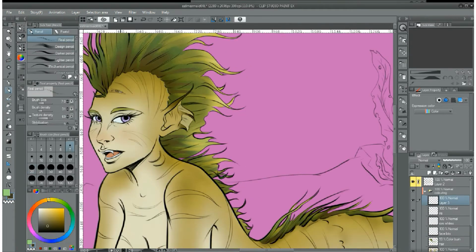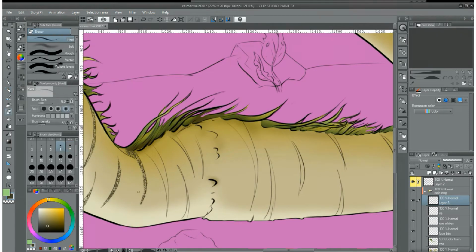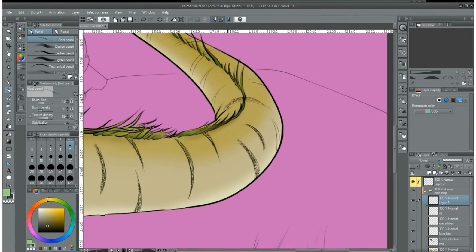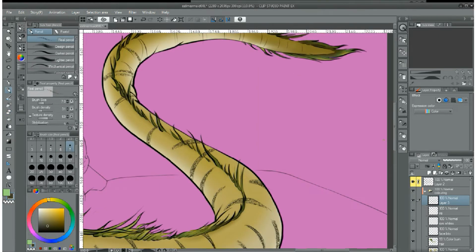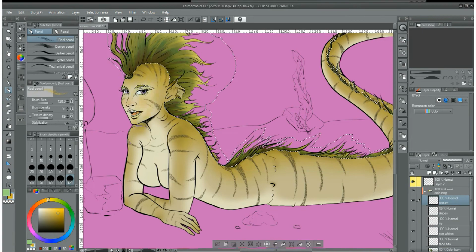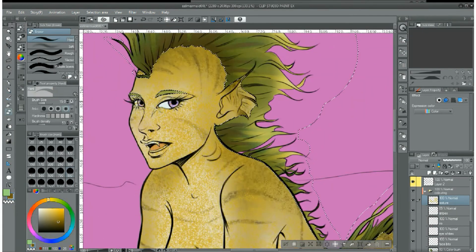And the stripes. I actually did the stripes using a pencil tool, which gave it a sort of grainy look, which I quite liked. So I ended up putting a texture over the top of the mermaid's skin with the same pencil tool, giving it almost a slightly scaly look. Not quite, but it stopped her looking quite so smooth, I think. I'm not entirely sure it worked quite so well.